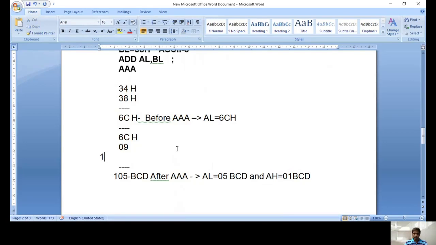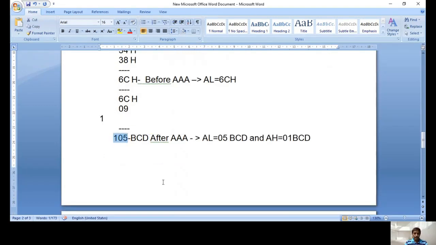So again, see the role of the AAA instruction. The AAA instruction checks the result. The result should be in unpacked BCD form only. If the result is not unpacked, it checks whether the lower 4-bit value is more than 9 or not. If it is more than 9, then add 09. The higher 4 bits become masked off, whatever the value in the higher 4 bits may be. Masked off means all zeros. And if the lower 4-bit value is more than 9, add 9. In that addition, if any carry comes, that carry goes to the next byte, not to the next 4-bit position. Like that we get the 105 result.